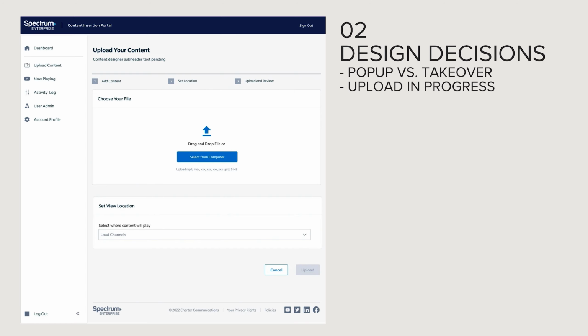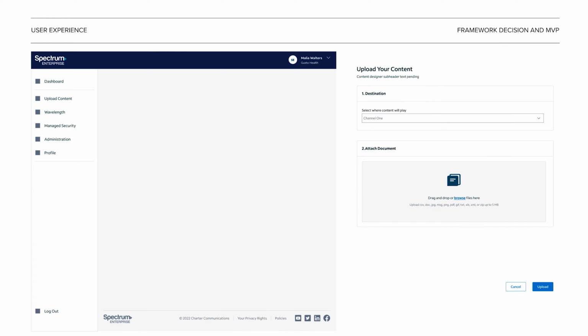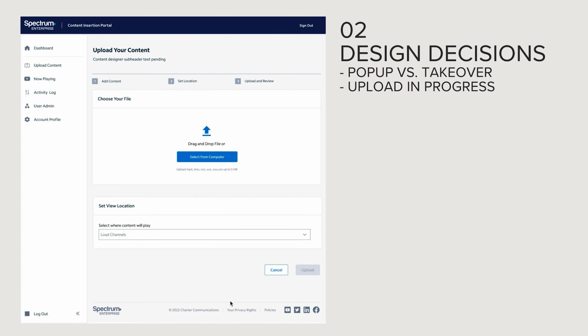The two biggest decisions that I'll touch on: the first was should we do a pop-up versus a page takeover, page takeover being using this space here to the right. And again, I already said that it was determined that we did need to do it this way. But we considered doing a pop-up version like this, where if you click ready to upload, or whatever the call to action on the button would have been, you get a pop-up like a modal, and the rest fades and you do everything within here. But since we needed to stick with using this pre-existing layout, it was best to go with the full page takeover version.